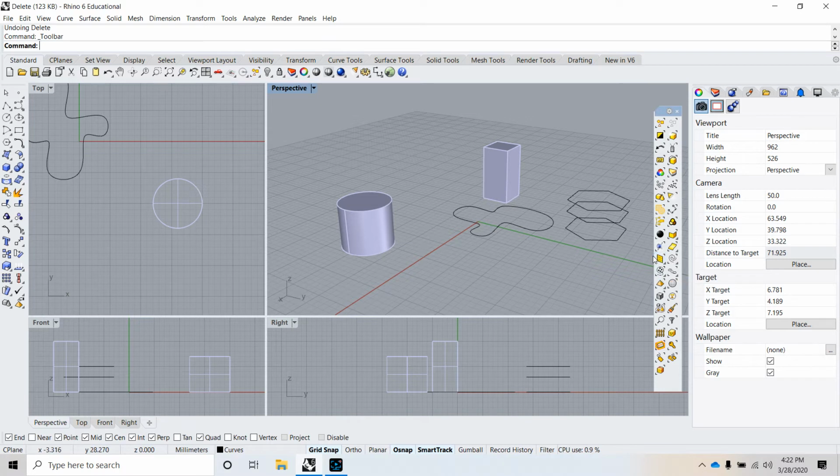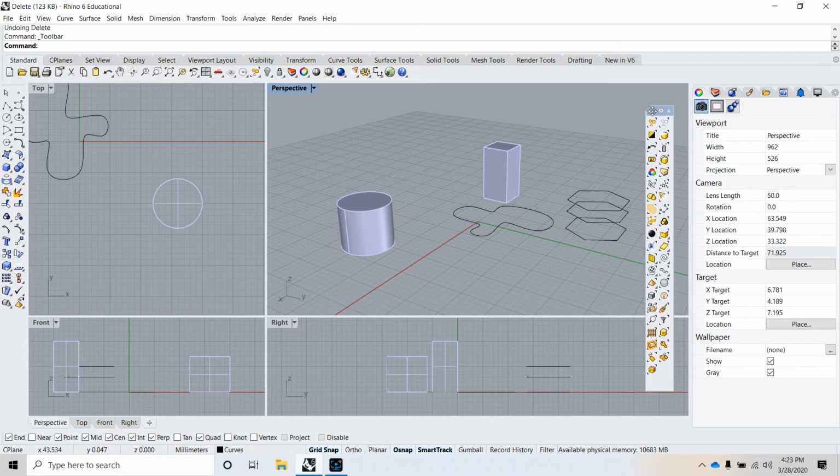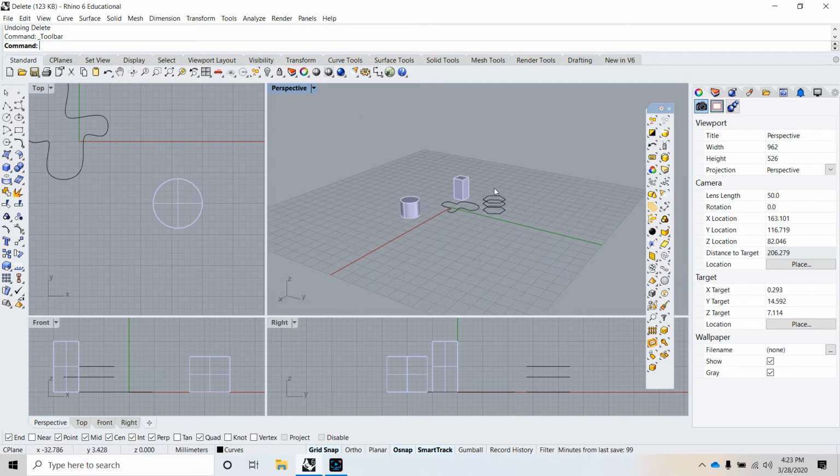It might not look exactly like mine, so keep that in mind. You might have to modify it slightly, and also keep in mind that you can either dock this toolbar or you can leave it as a floating toolbar like I have decided to here. Alright, so let's go through a few of the tools within this Select toolbar.